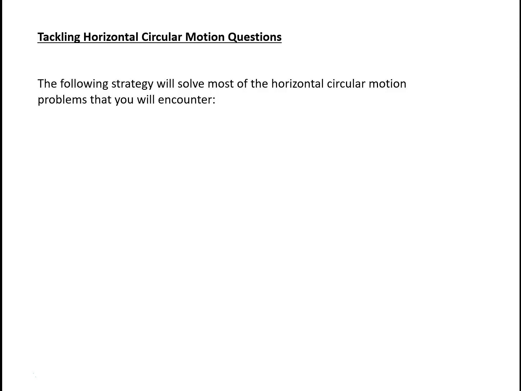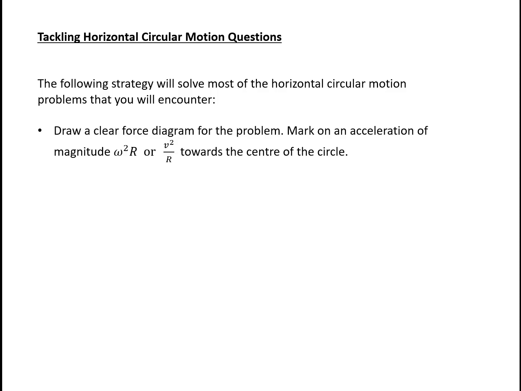Indeed, we'll find that the following strategy will solve almost all of the horizontal circular motion problems that you will encounter. Begin by drawing a very clear force diagram for the problem. Mark on an acceleration of magnitude omega squared r, or v squared over r, towards the centre of the circle. You may need to use some geometry or trigonometry to calculate any required angles or lengths.